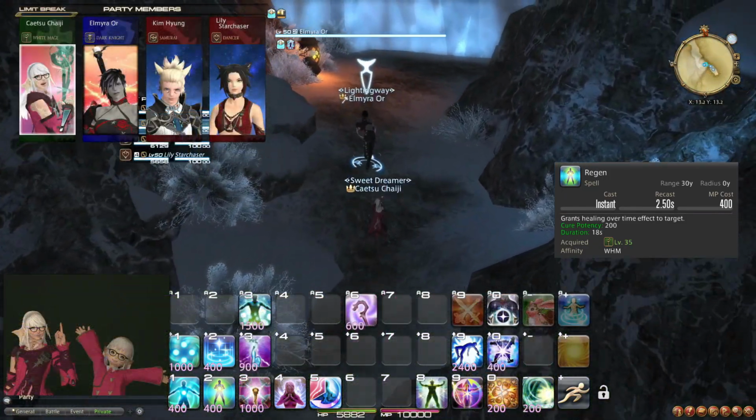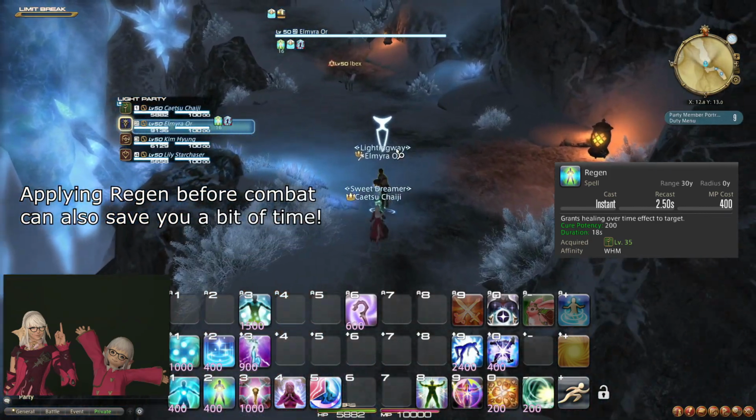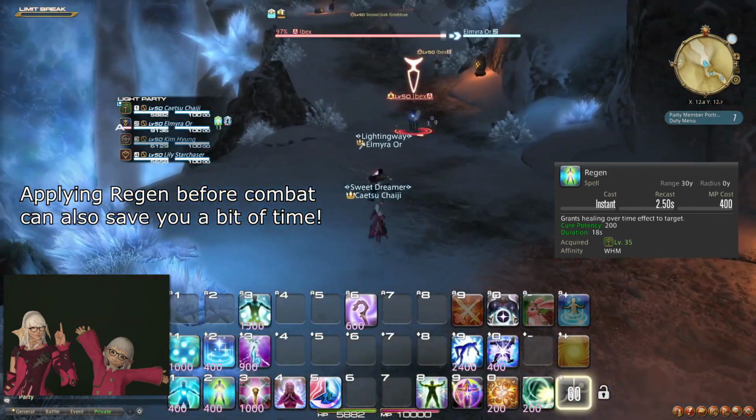In most situations, you want to keep Regen active on your tank as long as they are taking any meaningful amounts of damage to save yourself from having to cast your more expensive heals.